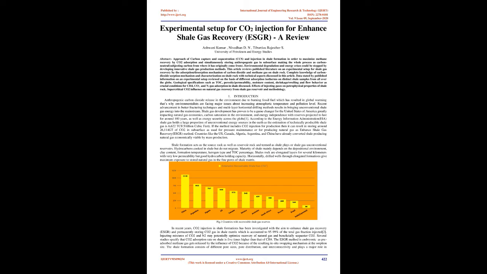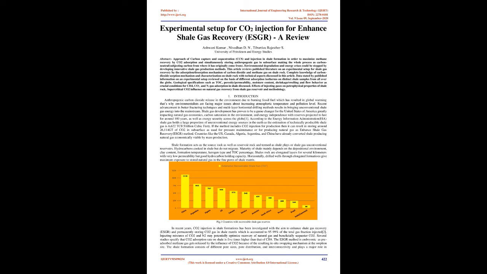1. Introduction. Anthropogenic carbon dioxide is released in the environment due to burning fossil fuel, which has resulted in global warming. That's why environmentalists are facing major issues about increasing atmospheric temperature and pollution level. Recent advancement in better fracturing techniques and multilayer horizontal drilling methods results in bringing unconventional shale gas energy into the mainstream. Shale gas development has proven to be a game changer for the United States of America, greatly impacting natural gas economics, carbon saturation in the environment, and energy independence, with reserves projected to last for around 100 years, as well as energy security across the globe.